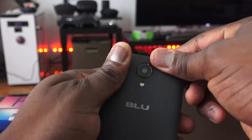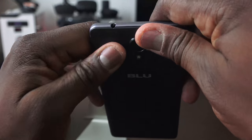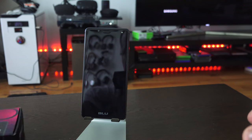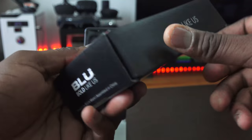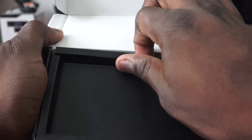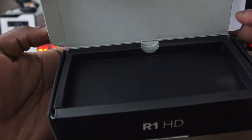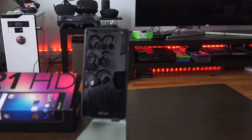I really can't stress how much I like this device, especially for its price point — whether you're paying $109, $100, or just $59.99 or $49.99 through Amazon Prime, this is a really nice device. The only bummer is that Blue usually packs in a lot of accessories, but with the Blue R1 HD that is not the case. Blue is only packing an adapter and a USB cable. I wish they included the usual accessories, but for the price point, you really can't complain.